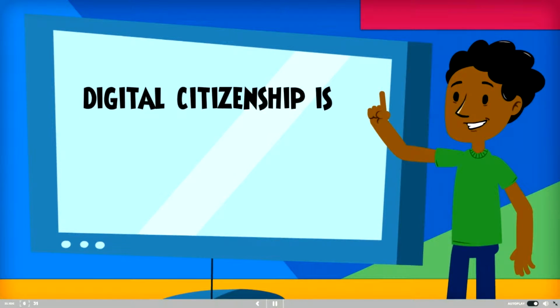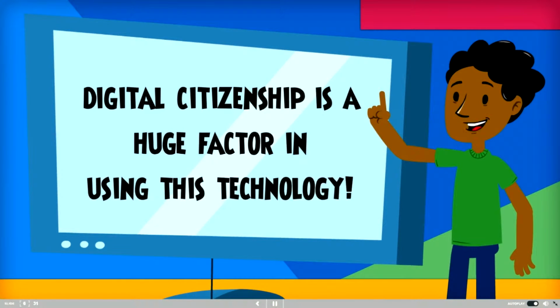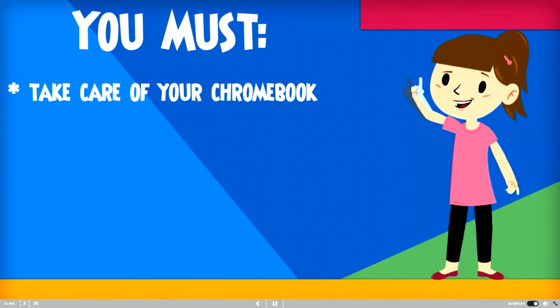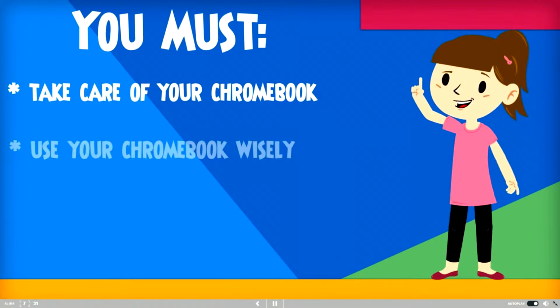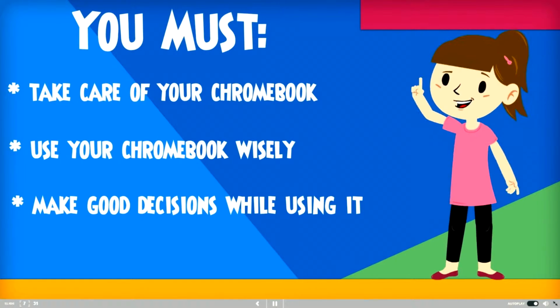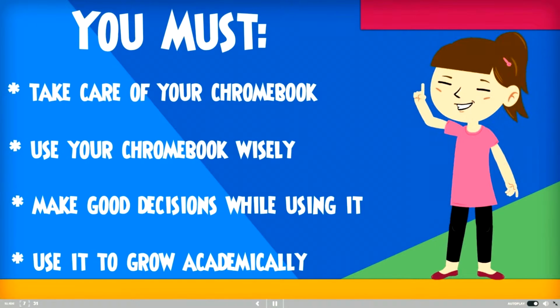Digital citizenship is a huge factor in using this technology. You must take care of your Chromebook. Use your Chromebook wisely. Make good decisions while using your Chromebook, and use it to grow academically.